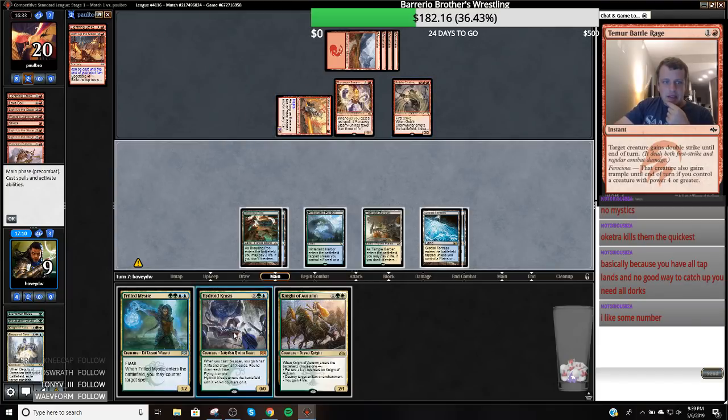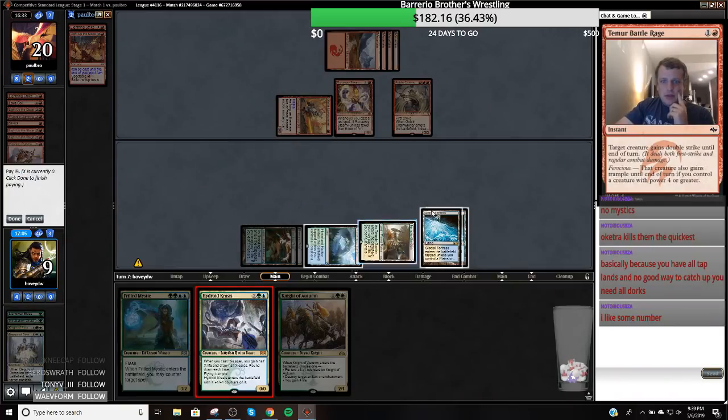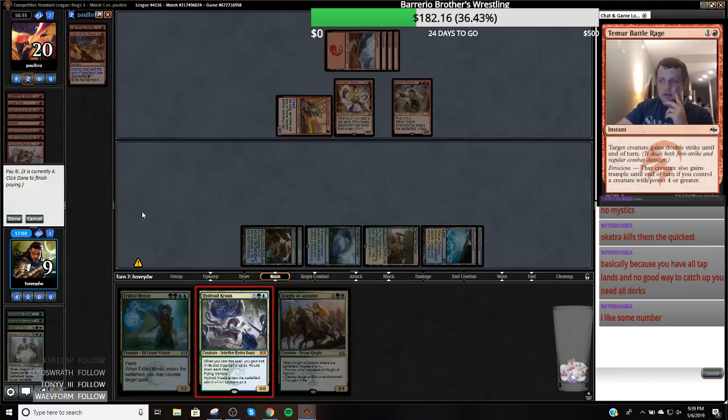Lightning Strike, I take 6, go to 5. If I draw something, I can Knight of Autumn. I mean, I think I'm in a pretty tough spot, but it's probably the best I can do. This Frilled Mystic has been absolutely awful.